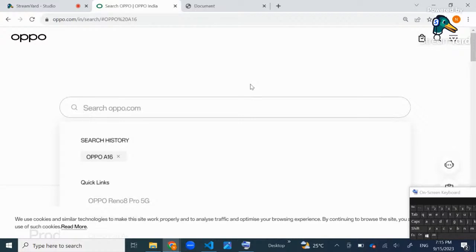And one more thing, this input tag is called a form element. Why? Because it comes under the form elements in HTML. In HTML, we have a separate section, the form section, or a concept called form elements. Under that, the input tag will come.